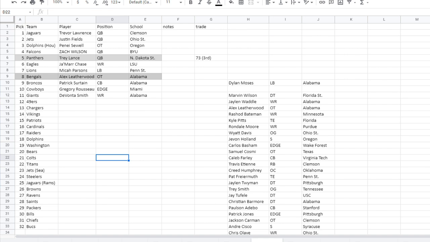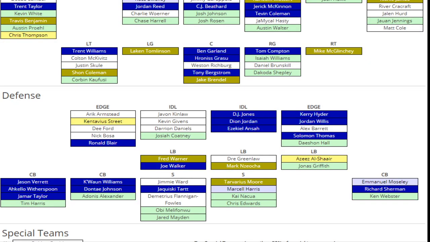So another important resource if you're going to do this kind of stuff is, let me pull this up here. Come on. There we go. So this is looking at contracts. This is Over the Cap. It's another resource I would encourage you to pay for if you want to do this kind of stuff. But you can see how many people, all the blue, are current undrafted free agents, guys in 2021 that do not have contracts. There's a lot of them here.